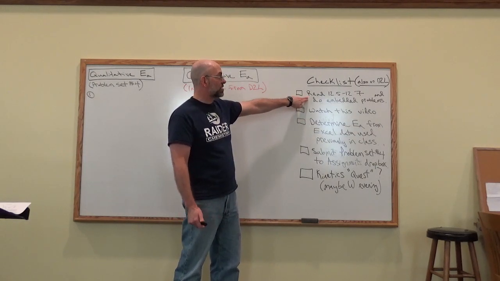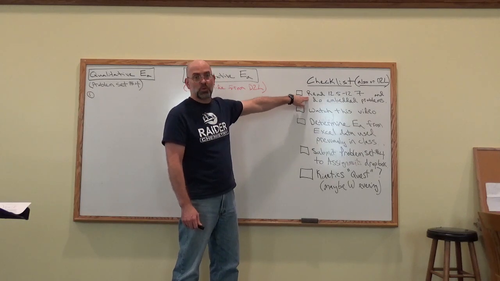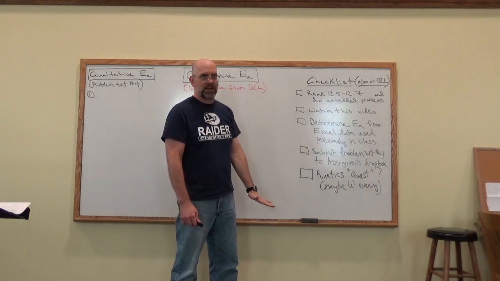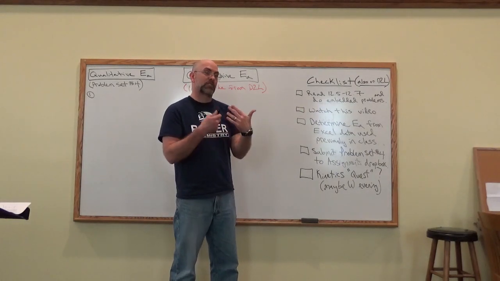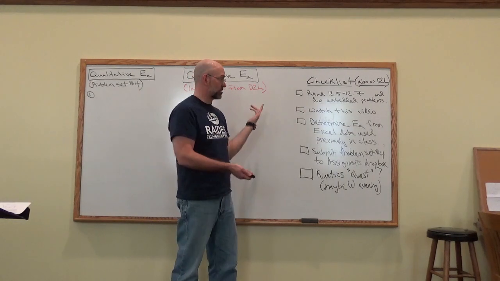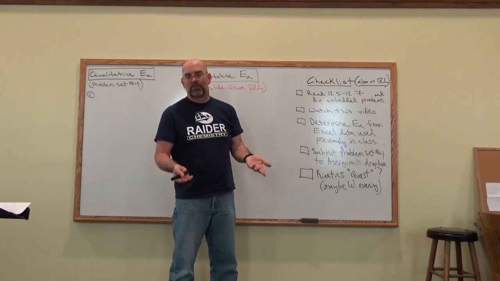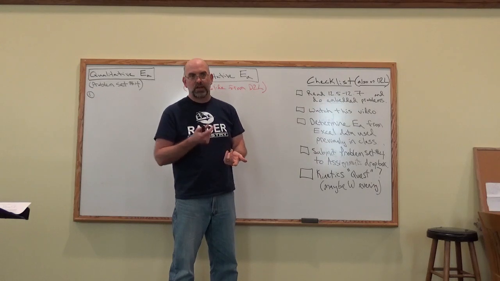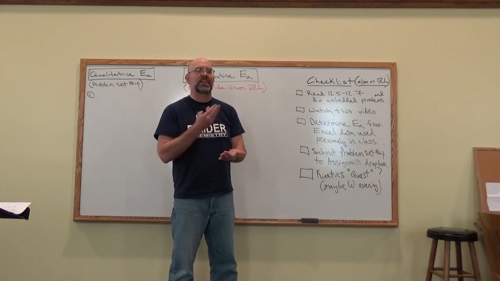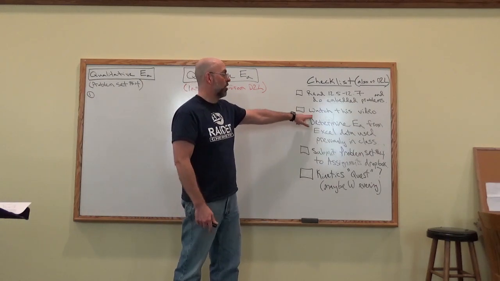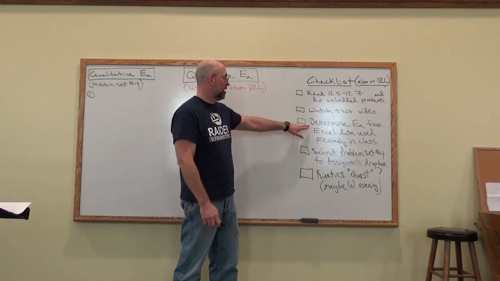So read sections 12.5 to 12.7 in your book, and they have lots of problems that are already worked there for you. For example, if there's a graphing activity where you get a slope, which I'm going to show you how to do, redo the activity in Excel or whatever you have access to, a Google Sheet, or even your calculator in some cases, and just rework the problem and get the answer, because I'll expect you to be able to do those problems. Watch this video, it's going to be short.